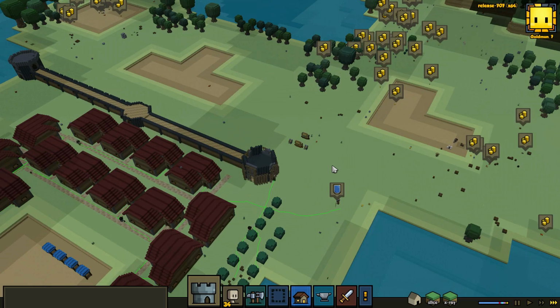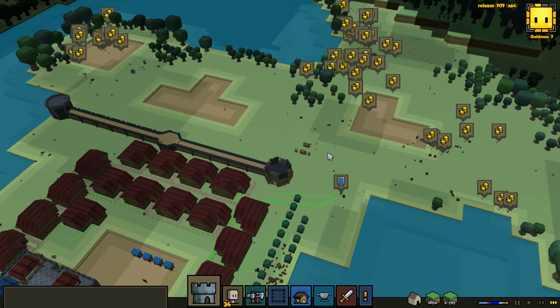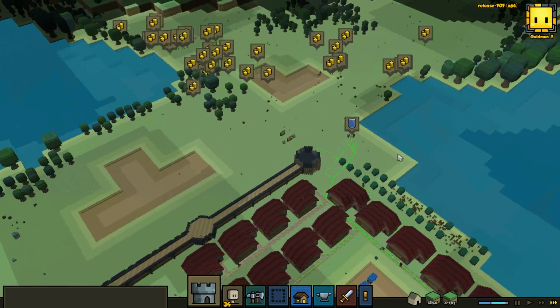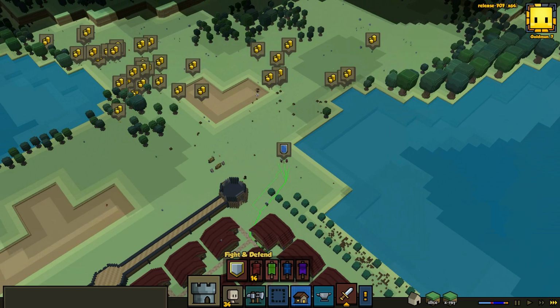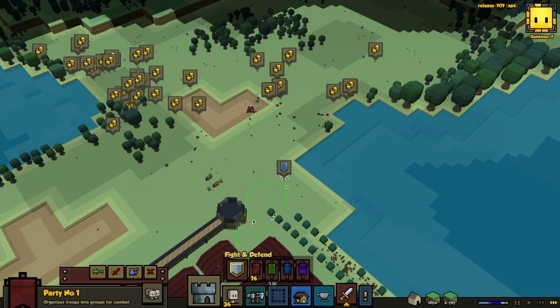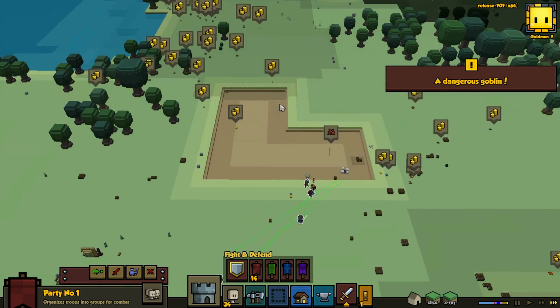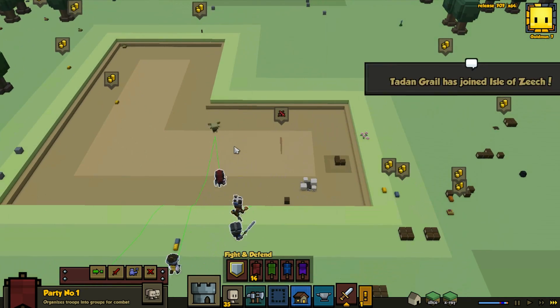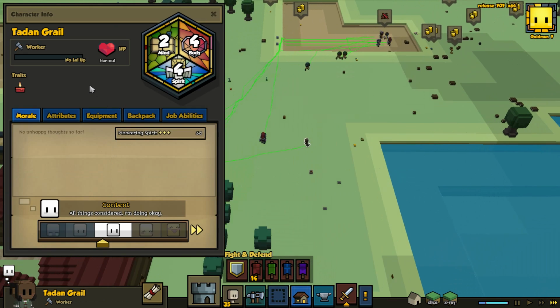I believe we already have one other person who needs to be named, but as soon as they appear, we will have another person to name. Any second now. Please? No, that's a dangerous goblin. That's not our new friend. Unless he wants to be our friend. There we go. Hello, new person. At last, you bald fellow.